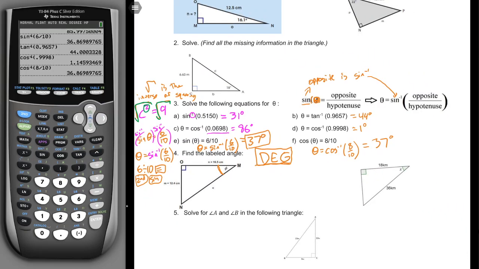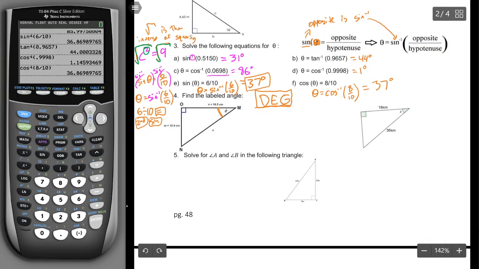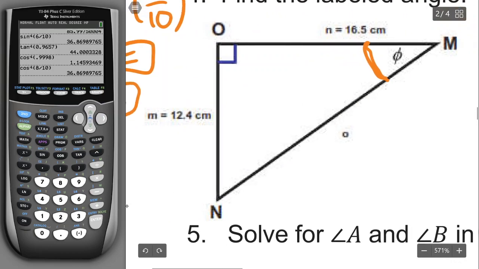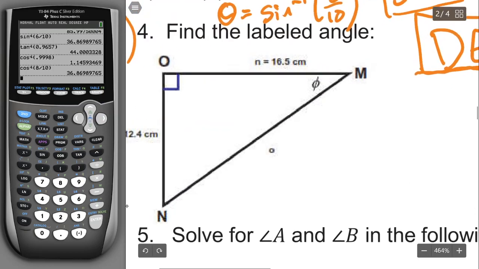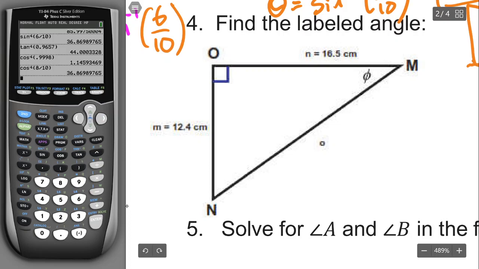Okay, we're ready for this? Now let's actually figure out how to label and set up our sides. So this is our first real problem. Let me erase this so I've got some room. Now here's the process for finding an angle. First thing you should always do is label your sides, starting with the hypotenuse. So across from the right angle is the hypotenuse. So I'm going to put an H there for hypotenuse.